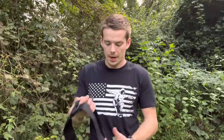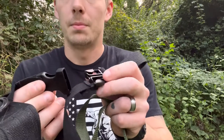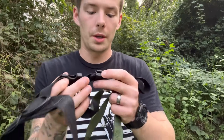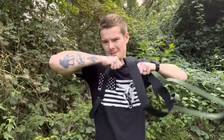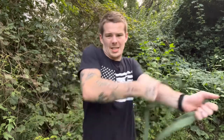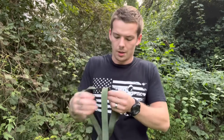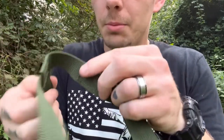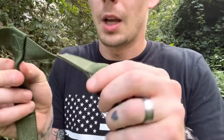Apart from the can, there are different attachments you can buy for it. These straps being one of them. I don't know exactly how they go or I'd show you guys. I haven't done much research into the straps. These are carrying straps — they have plastic buckles on them, kind of like one of these preppers survival bags. I'm guessing the buckles aren't the best quality. But as far as the straps go, I pulled on them a little bit — I don't feel like you're breaking them. They're double stitched and cross stitched. They seem pretty durable, pretty solid. I would think these would hold up pretty good.